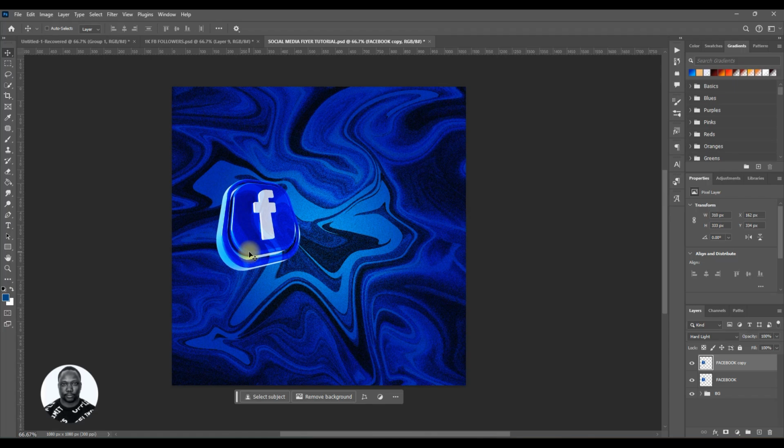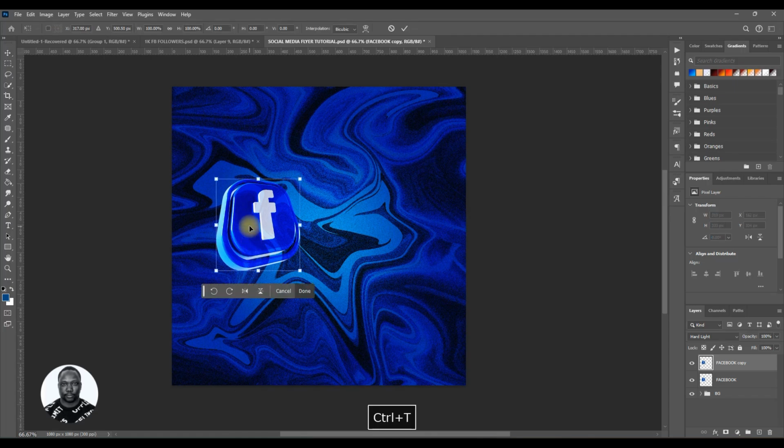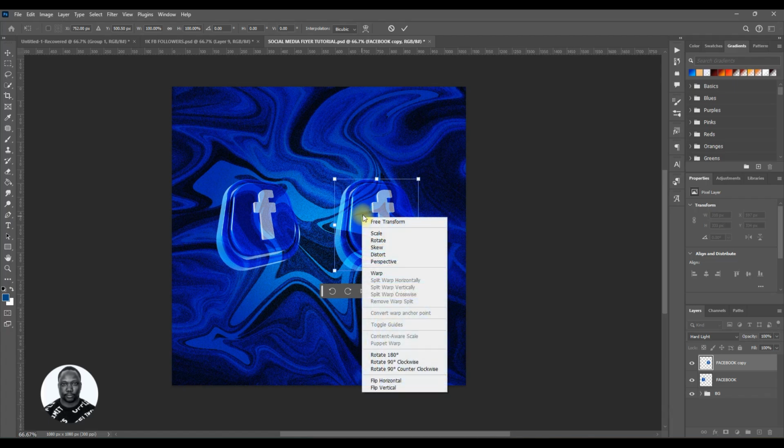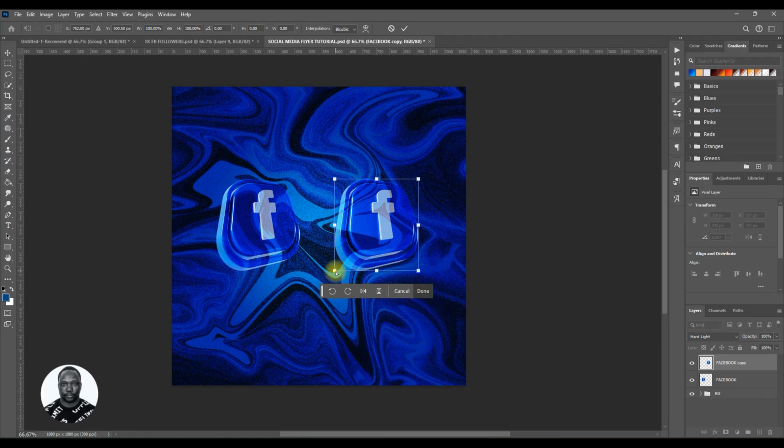All right, and press Ctrl T. And this very one here, let me try and distort it a little bit, by right clicking on your mouse. I'm going to try perspective again. Let me try perspective.